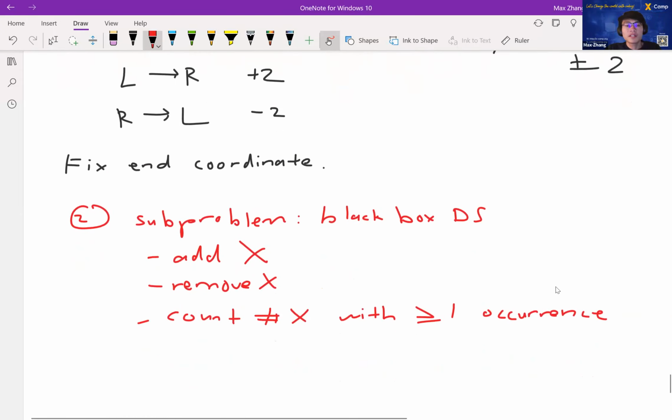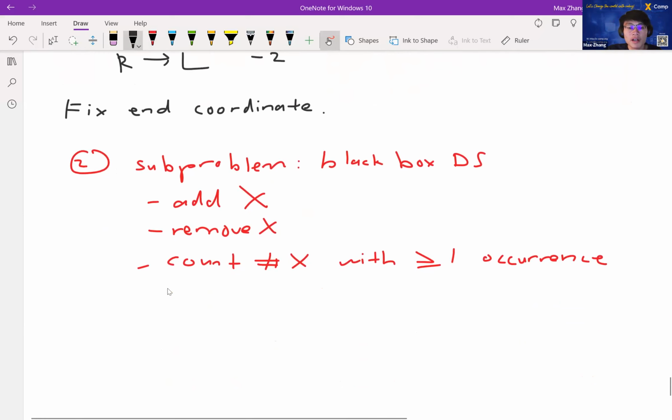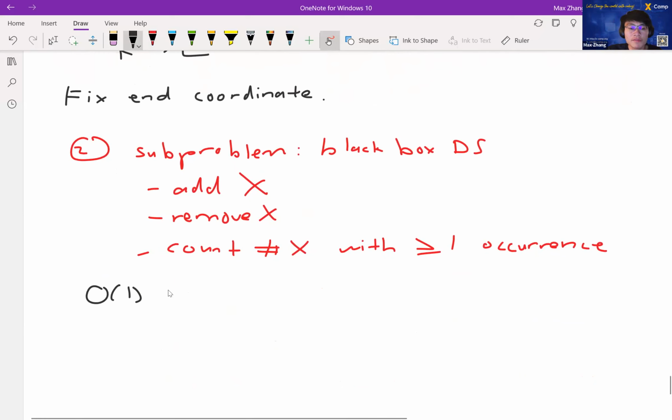This is just a subproblem. And this subproblem can be supported in O(1) for every operation, because you simply have a frequency table.